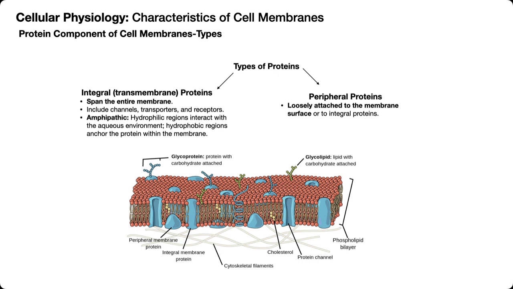All right, as far as the clinical relevance, when we have malfunction of those integral proteins, such as ion channels, this can lead to particular diseases. Cystic fibrosis is a well-known one, and this is going to be caused by defective chloride channel proteins. These are also targets of certain drugs that will block or activate certain receptors. Think of beta blockers, which will target adrenergic receptors.